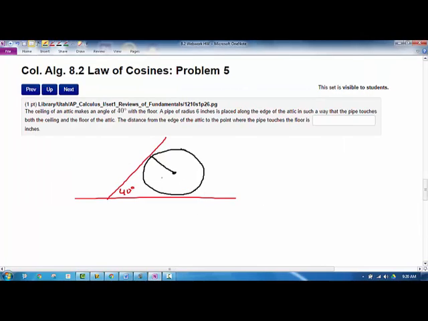Okay, the next problem gives us this. We have a pipe against the corner of an attic and a floor like this, where this is a 40-degree angle, and it wants us to find this distance here from the corner to the point where the pipe touches the ground right here. All right, to do that, I'm going to look at this triangle right here. Now if you draw a line straight down, you might learn before that'd be a right angle, because this is a tangent line, and the distance from the center to a tangent line is always a right angle like that.